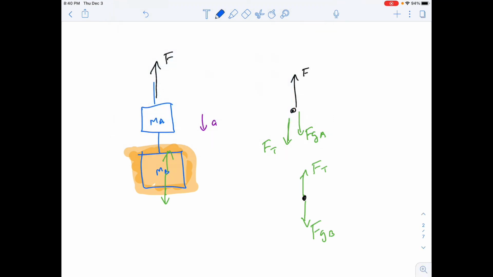And then once you do that, of course, you can do your summations of the forces for each object. Or you could do the summation of the forces for the overall. So you have to make those choices. Okay? So, that's a lot of information. I hope that was enough.